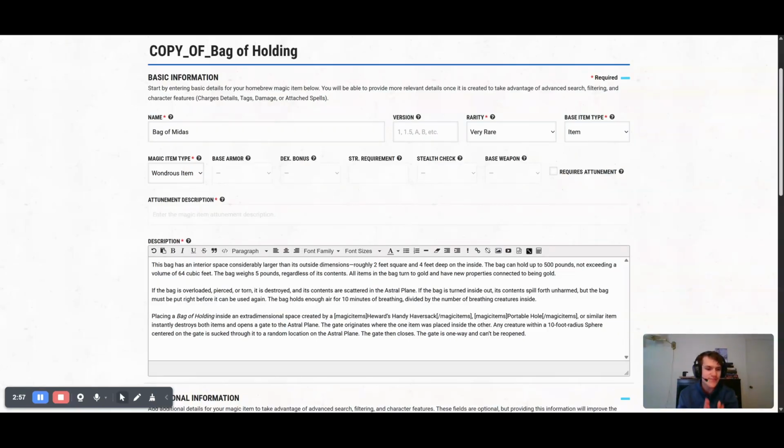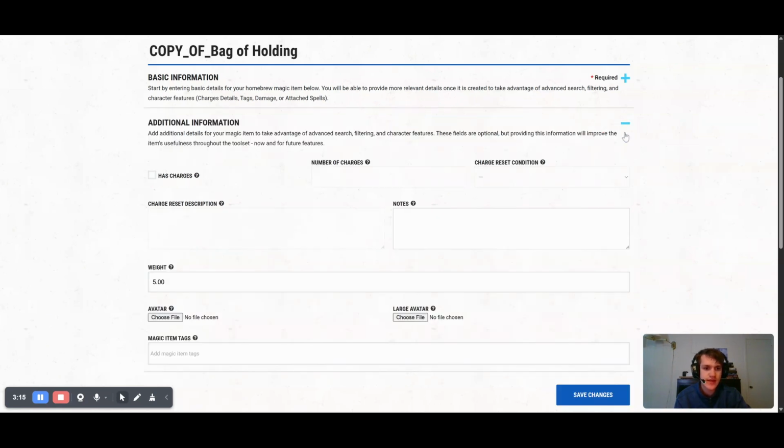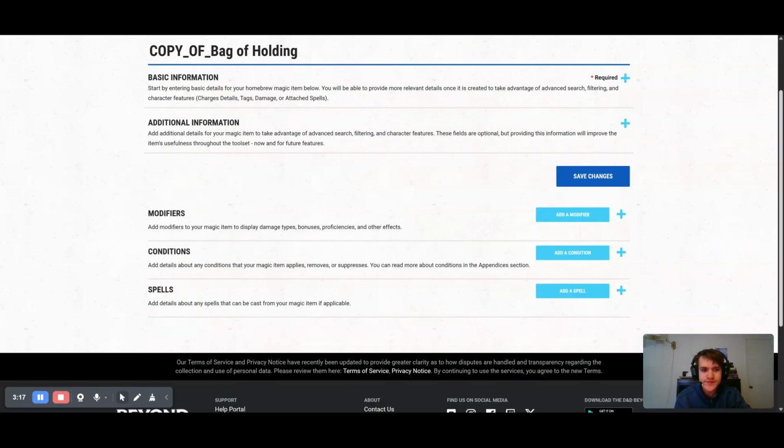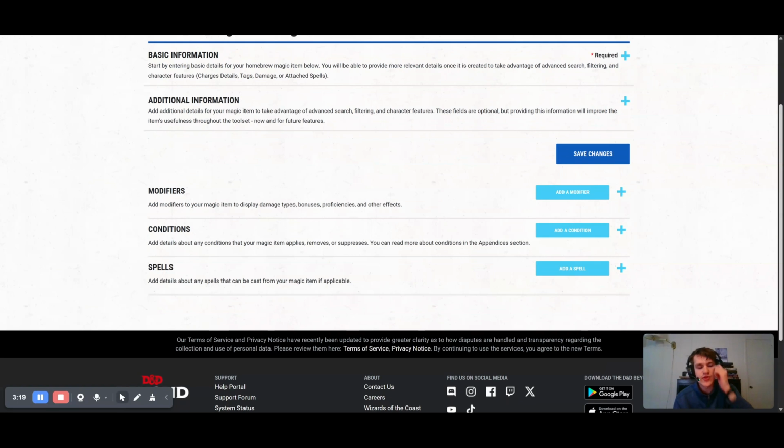Basically, the Bag of Midas is a variant of the Bag of Holding, where all the items that you put in it become gold and gain properties because of their gold attributes. They still have the same properties of a Bag of Holding, it's just that everything turns gold, similar to the powers of King Midas.